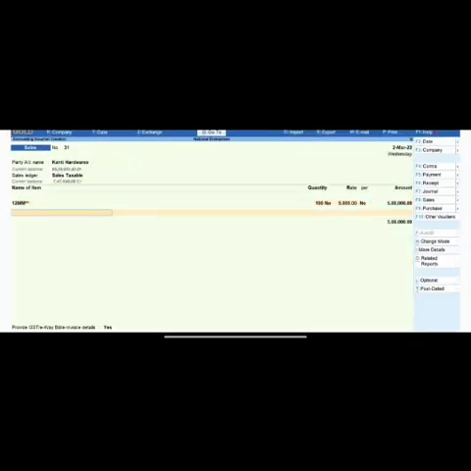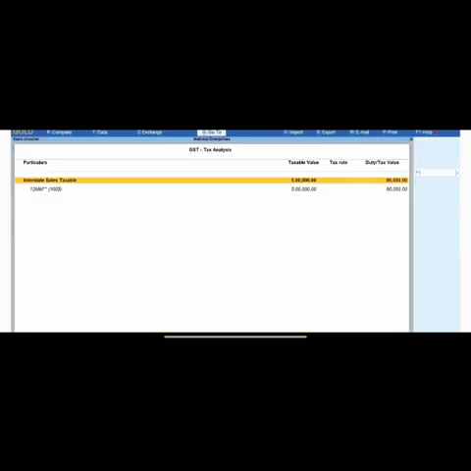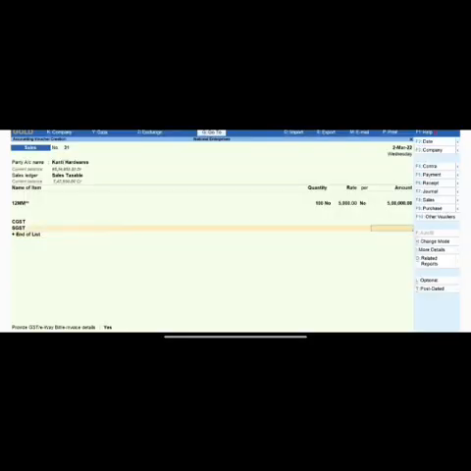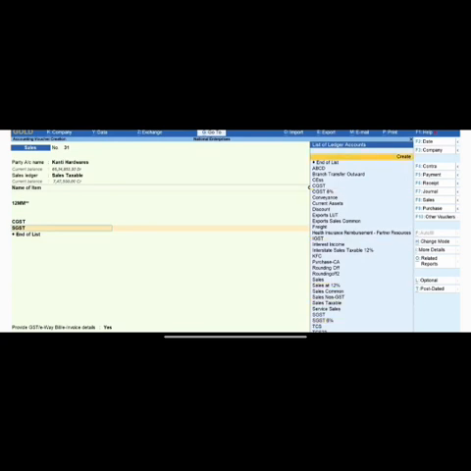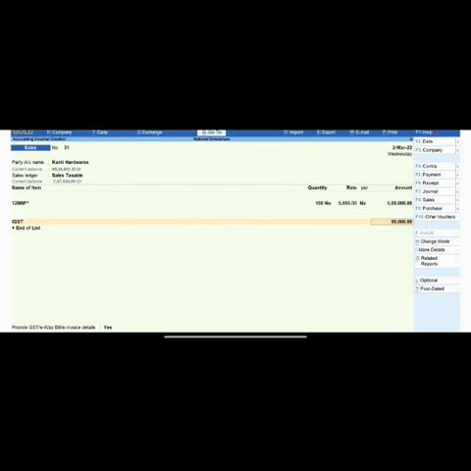However, if you select CGST and SGST tax ledgers during a transaction in such a company, Tally Prime does not apply tax. And when you go to GST tax analysis, you will find that tax is calculated on interstate sales. Since you have selected CGST and SGST ledger in the voucher, tax is not applied. To resolve this, just remove the CGST and SGST ledgers and select IGST ledger. Tally Prime applies IGST and shows in the transaction.